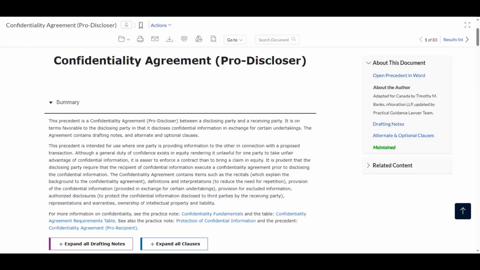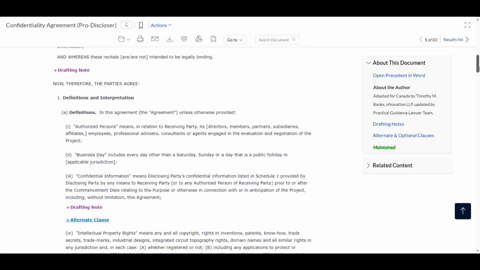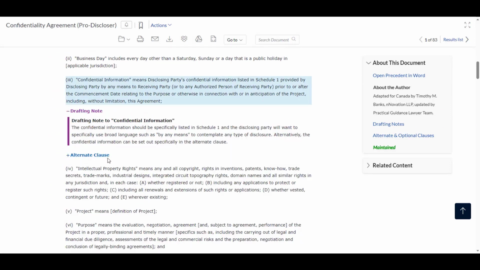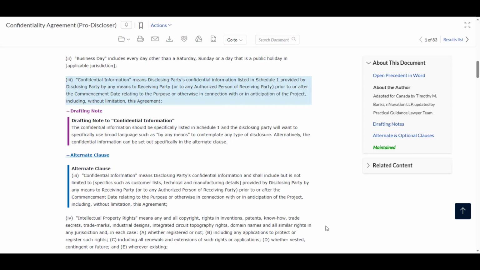To do that, you can use the drafting notes and the additional or optional clauses that are included in our templates in line with the text to figure out which section of the text requires modifications. Indeed, you'll find in those drafting notes explanation of where and how you should be modifying a document according to the circumstances of your case.